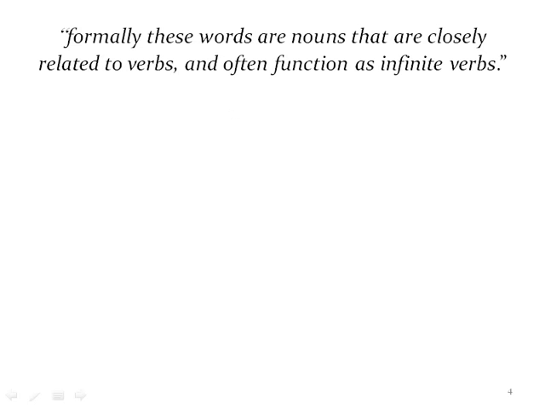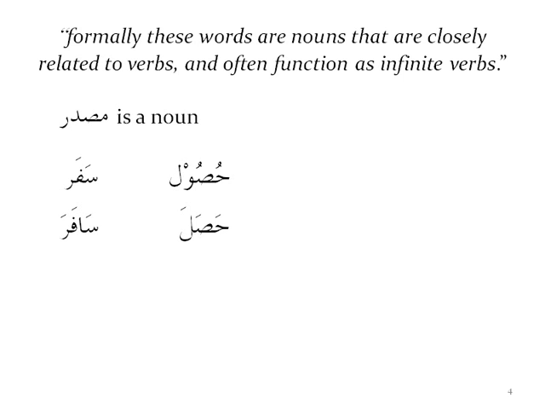The first thing Al-Kitab says is that the Masdar is a noun. What exactly does that mean? Well, it means that at the end of the day, it's not a particle. It's not like min or ila or bi, and it's not a verb. Now that can be a bit confusing because it's associated with the verb. Safar, for example, is the Masdar for the verb safara with an alif, and husul is the Masdar of the verb hasala. But safar is different from safara, the verb. So what exactly is the difference?